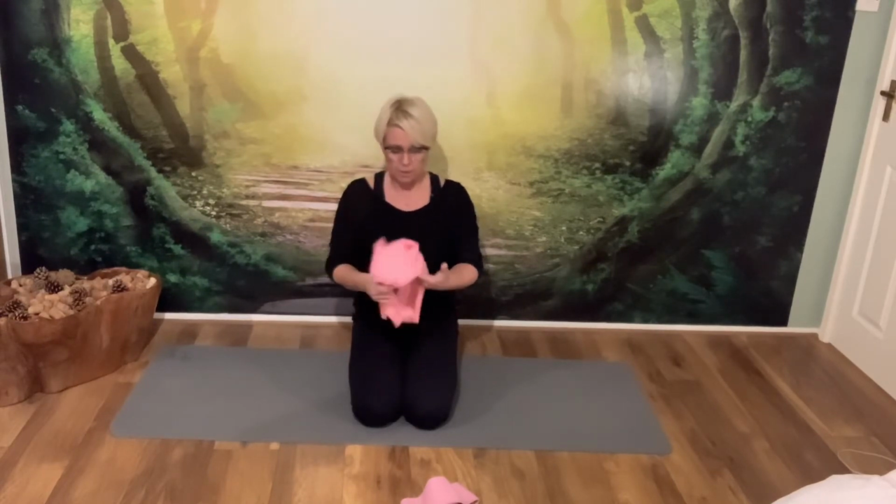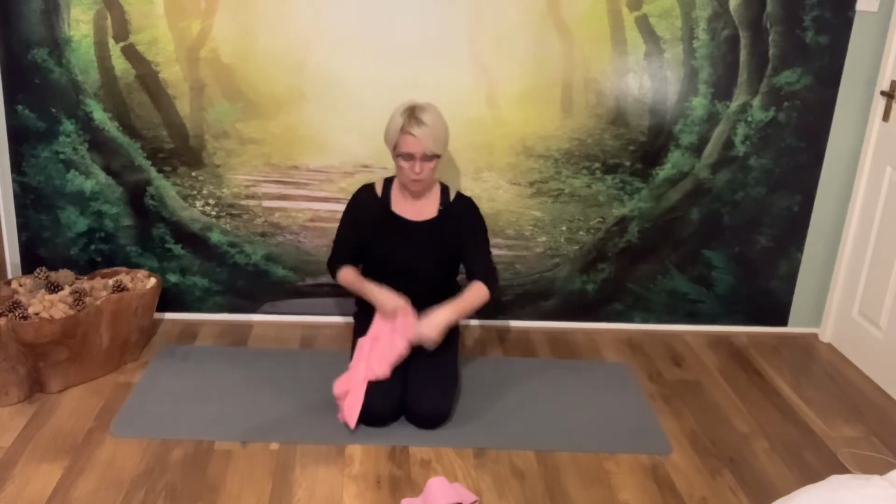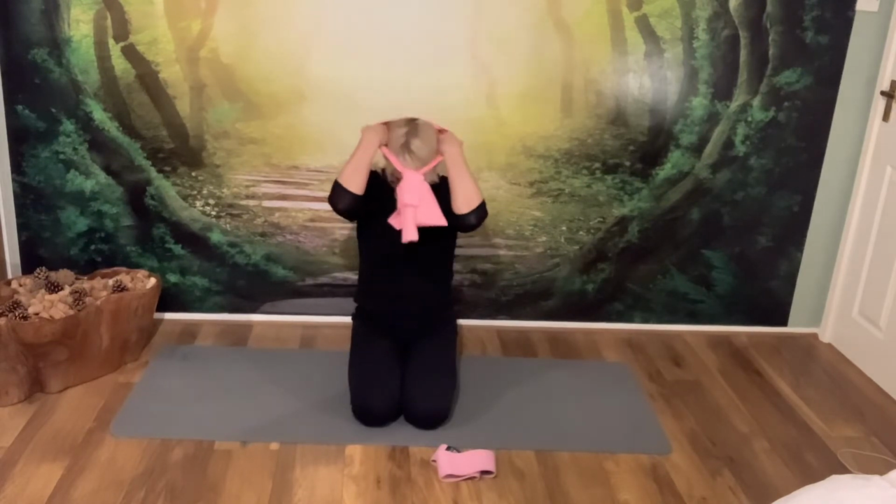Relaxing the neck. Chin tucked in. Now whilst we're here, again, if you're not comfy kneeling down, sitting on your heels, come up into kneeling, kneel on your pad if that's more comfortable. Using either the flat of this band or the inner edge of your booty band, we're going to do something very attractive. Now I want you to pop it around the back of your head.